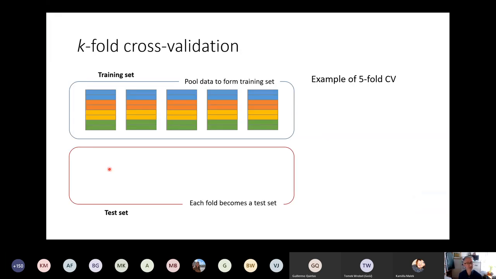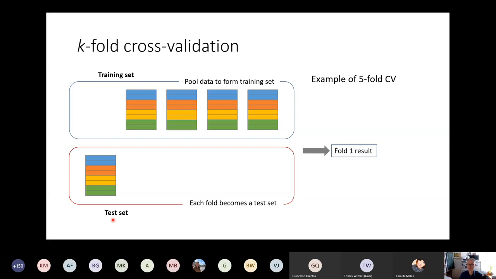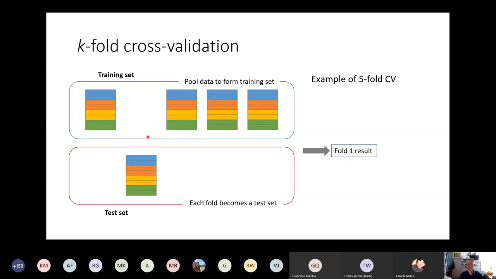So now we're going to cover a different kind of cross-validation. We just had leave-one-out cross-validation. This is K-fold cross-validation. Here we've stratified our classes, and each of these sets was produced from the previous slide. We've dealt our cards into five different playing partners at the card table. We take one of those out and call that the test set. We pool all of the rest of the information, which becomes the training data. We train on all of those, test on this one, and get an answer. Then we put that back and take out the next one, and pool the other four, which are not the test set.